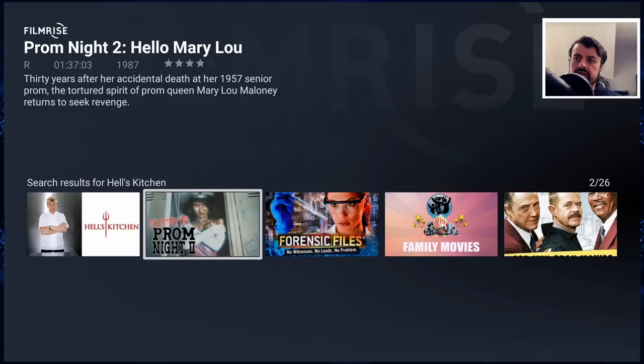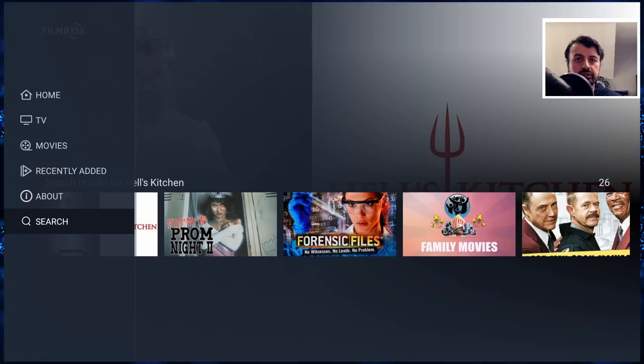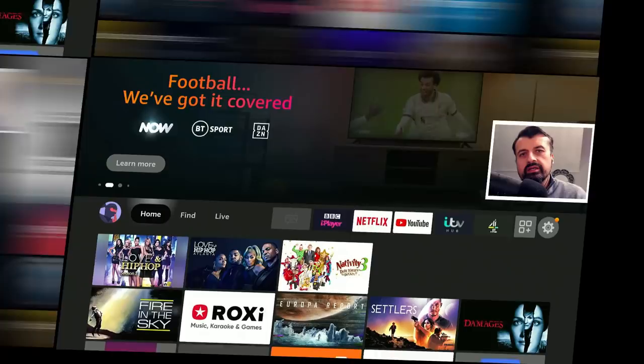Let's back out of that. That's the application there — FilmRise — which has about 40,000 titles, works great on your Fire Stick, on your NVIDIA Shield, doesn't need any kind of VPN, doesn't have any of those interruptions, works great with the standard remote control. And of course the application is 100% free. So let me now show you how you can get this on all of your devices.